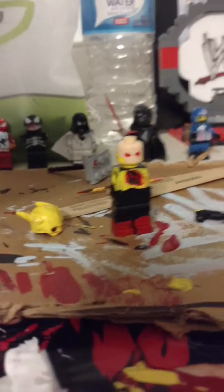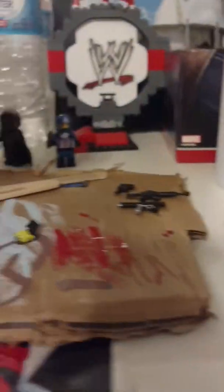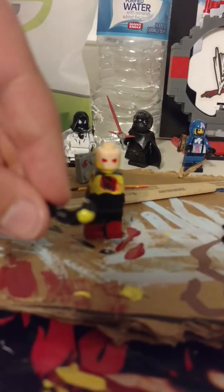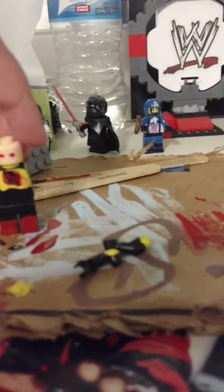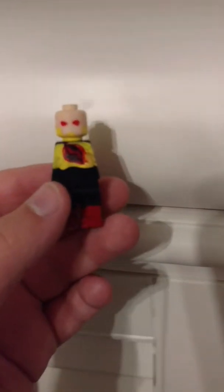I really don't want to hack up my one and only Flash cowl just so I can have one accurate to the CW TV show. His arms are off, but I do have the arms separate right here, I'll put those on later. And I have two of those, of course. That's still a little sticky from the acrylic, so I'm going to let it dry for a little bit. But if we come over to here, you can see that he's got the red eyes — did those with red Sharpie.